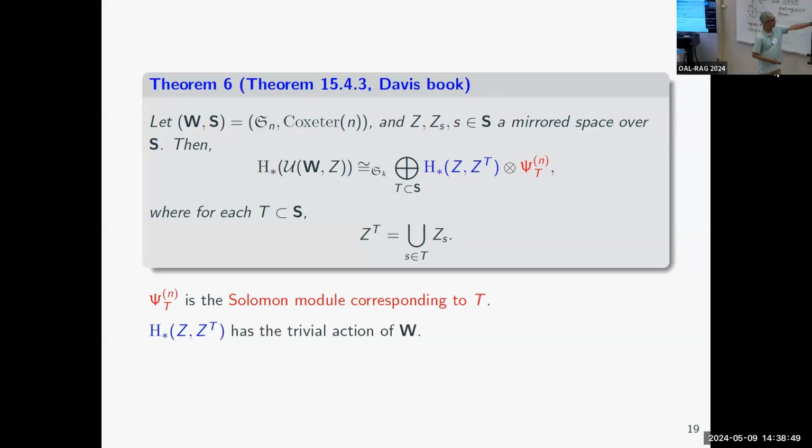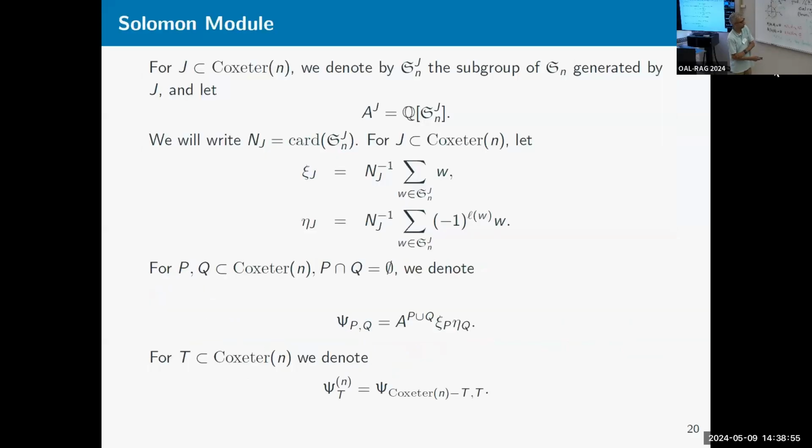What are these things? These are called Solomon modules. They have a definition which I will skip. It is very close to the definition of the usual Specht modules in terms of row and column stabilizers of Young diagrams, except that instead of considering partitions where the parts appear in non-decreasing order, you should consider things called compositions, where the parts do not need to appear in non-decreasing order. Then again there's a notion of column and row stabilizers, and that gives you these. Unlike in the Specht module case, these need not be irreducible representations, by the way.